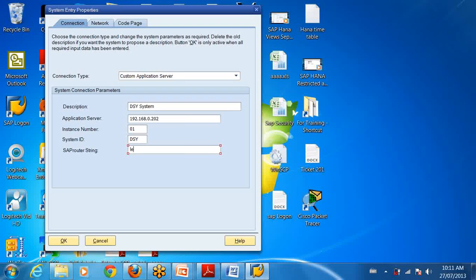So we have to say learn dot, say knc dot com or so, right? Something we gave. So this IP address, this router string, this domain name is mapped to the public IP address in that location, right? You don't have to put /H on both sides. It will come automatically.